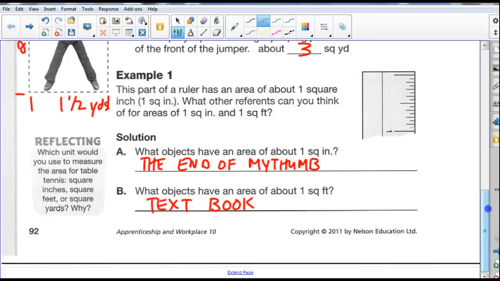Most areas are measured in square feet. Sometimes they're measured in square yards or square meters. I personally like to visualize area in square feet because I can understand that. I get a picture in my mind of how big that area is, because a typical bedroom at home is probably close to between 100 and 125 square feet, usually about 10 by 10 or 10 by 12, something like that. All right, so that's all there is for 4.1. Go ahead and do the practice.